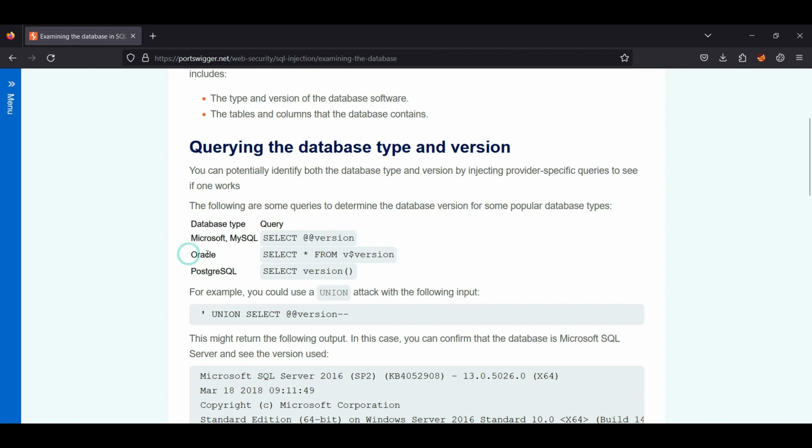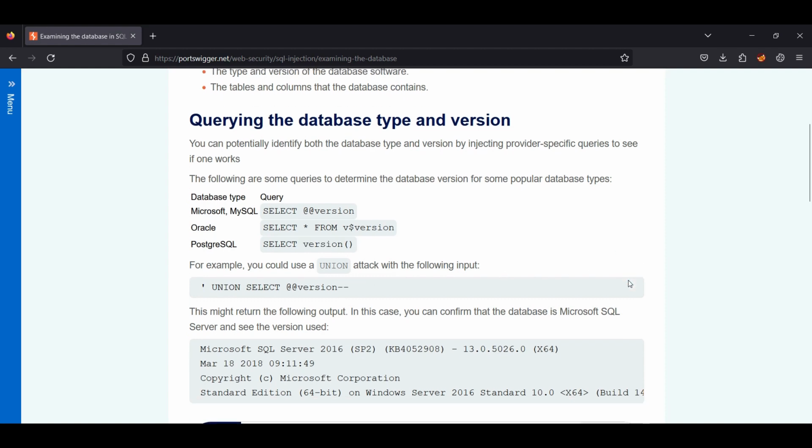For the Oracle database type we need to enter this: select * from v$version. And for PostgreSQL we need to enter this: select version(). Okay, so let's see this. For example, you could use a union attack for this, like a single quote, union select @@version, and then the commenting of the query.